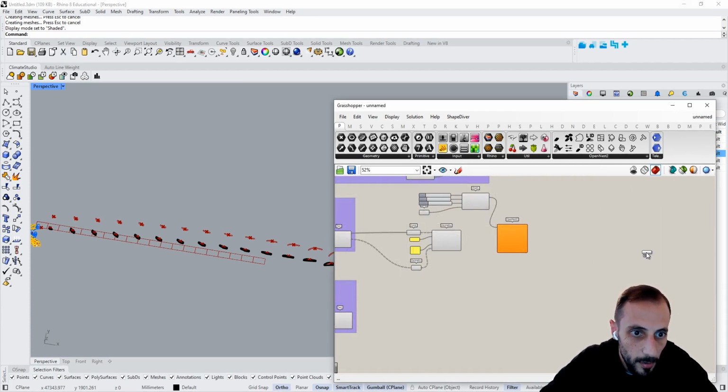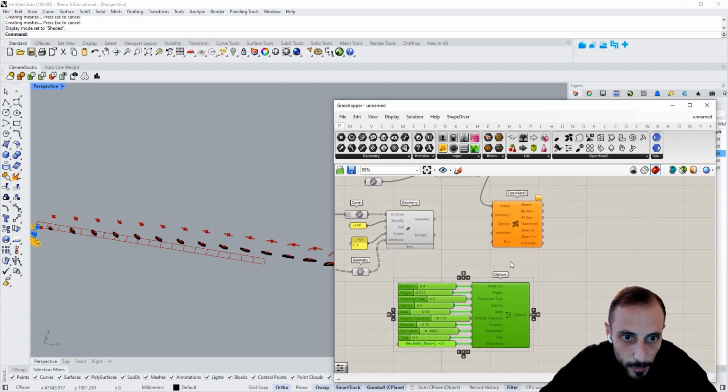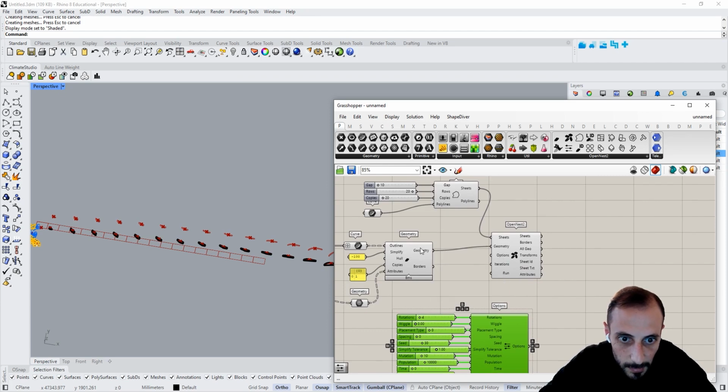So if I grab the options, pull it there, I can put my options. These are my geometries. These are sheets that I'll be working with, and the options that I'm having.